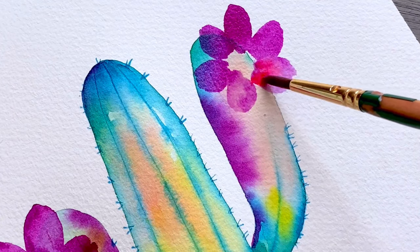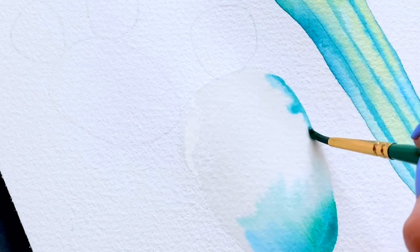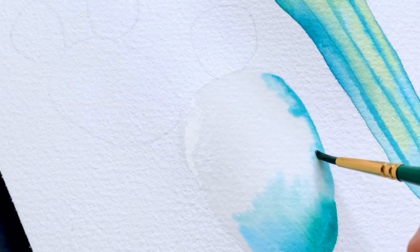You can create a rainbow of colors with all these beautiful paints, so follow along as I finish painting this fun cacti scene.